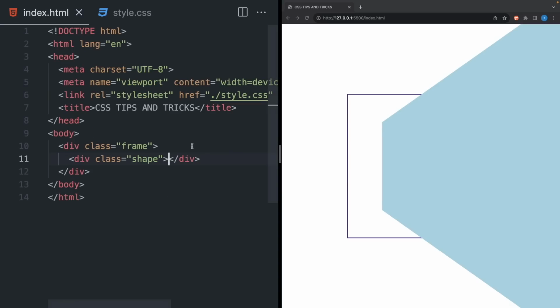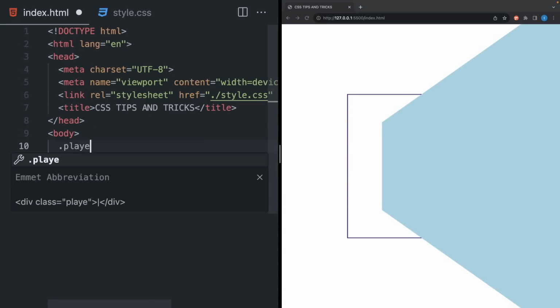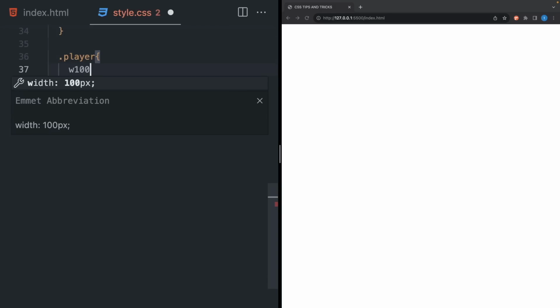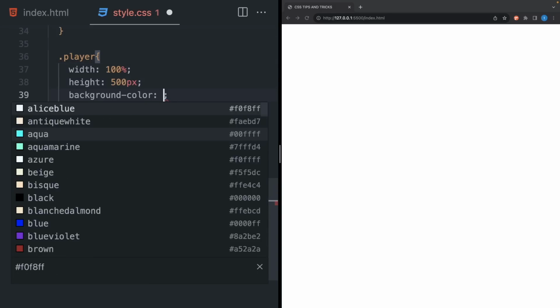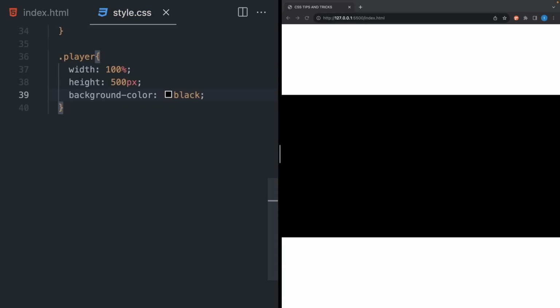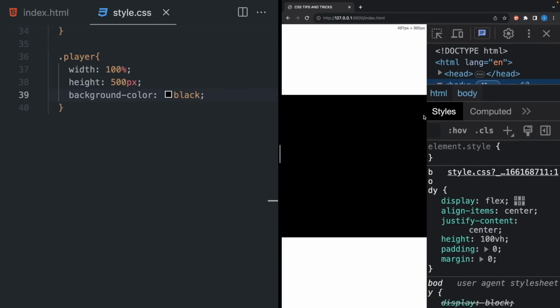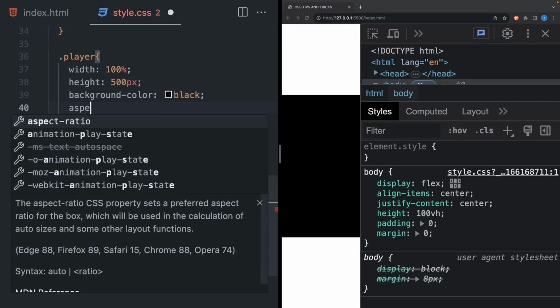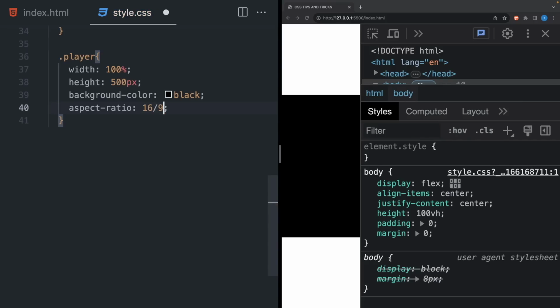It's the proportional relationship between the width and height. Let's say we have a custom video player and we want to set its width 100% and the height is 500 pixels. It looks okay, but if I shrink the page, while the width is getting smaller, the height is still the same. So if you need a certain size rule, if you know the proportional relationship between sizes, you can use aspect ratio. If I say 16:9, I don't have to give a height anymore.